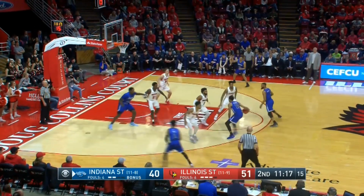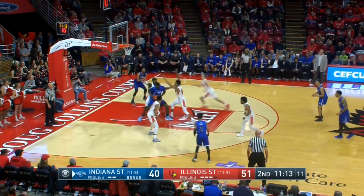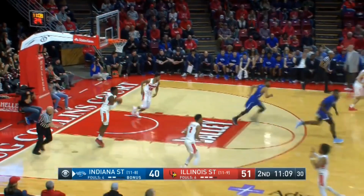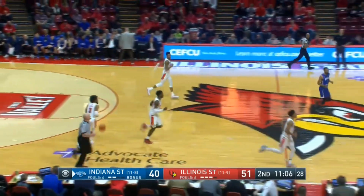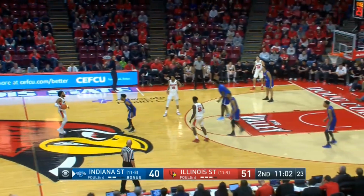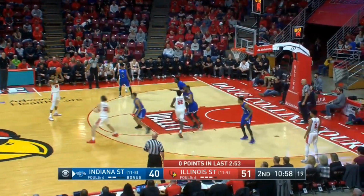Indiana State trying to find some rhythm offensively. That's been somewhat consistent throughout this game. They've missed their last 4 shots. Rickman's in a ton of trouble. Missed it with the left. He got away with a push-off there. And a wall. They still missed. The basketball gods were looking down on him and said, those are illegal. Yes, you did not earn that the right way.